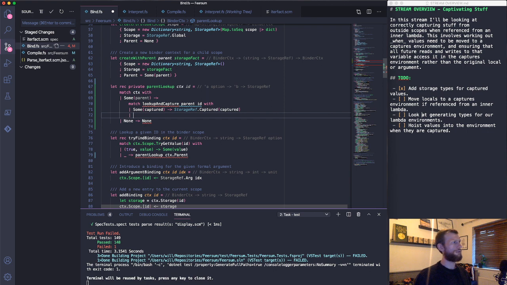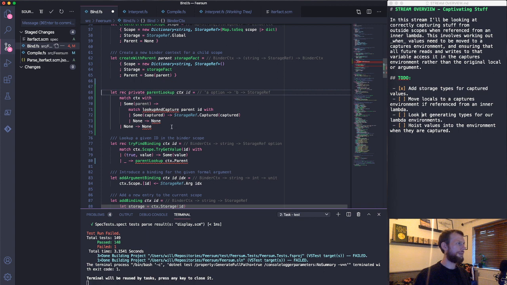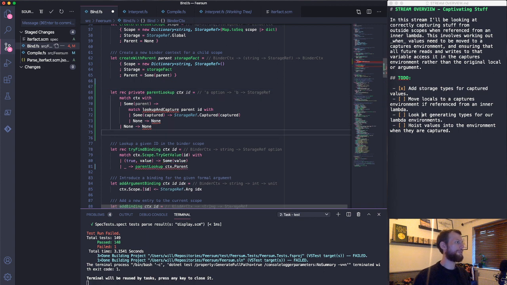And if it returns nothing, we're going to return none again. And then this, I think, wants to be mutually recursive with lookup and capture.